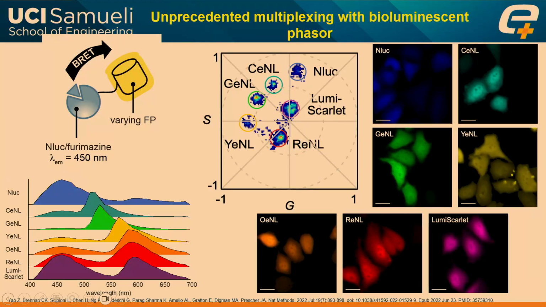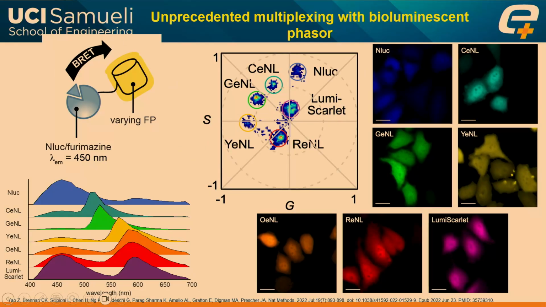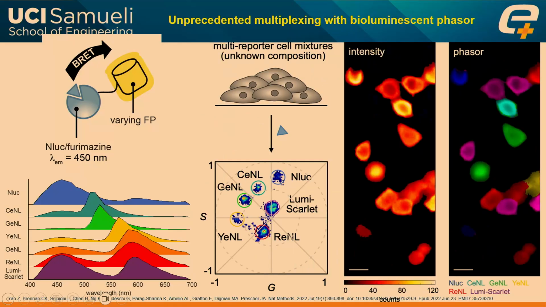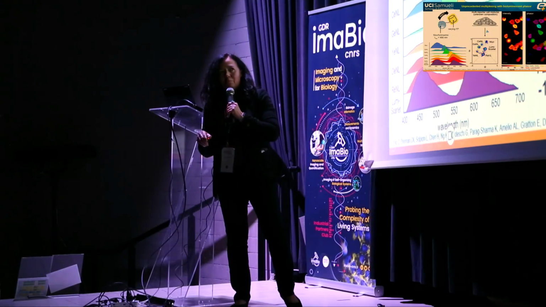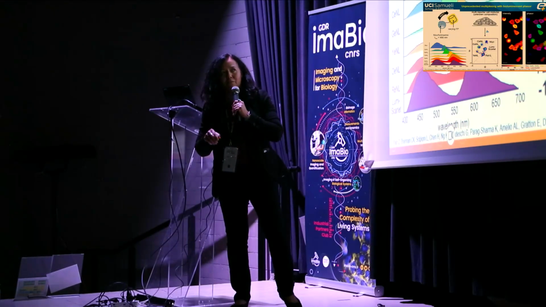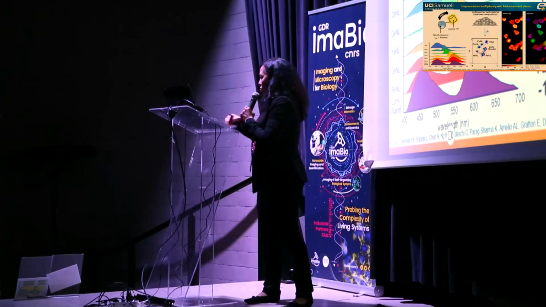So these are all the reporters by my very wonderful collaborator here, Jennifer Prescher, and her two students, and then Lorenzo, who helped to engineer the system. And what you see is the spectra of each one of these reporters separated on the phaser plot. Then we mix the cells together, and you could see that they are highly separated. Of course, they're spatially separated because they're only expressing one of the many reporters, but we can identify them all at the same time in the same culture dish.